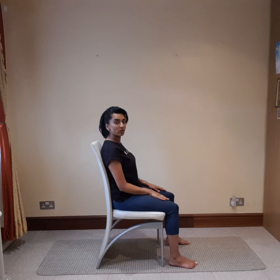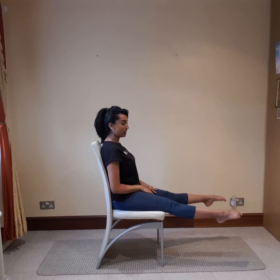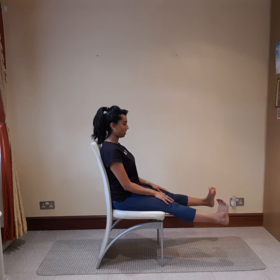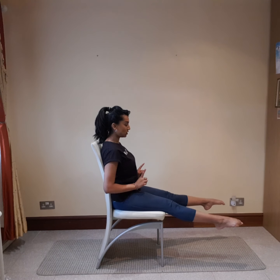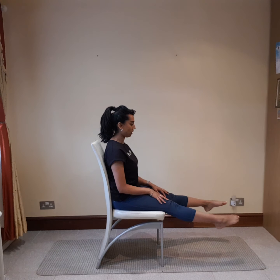And then I want you to bring yourself right to the back of the chair, and we're just going to do a few leg stretches to get a little bit of circulation coming up to the knees and the quads. So just bring those legs all the way up, okay? And then point your toes as far forward as you can and go for a nice big rotation. And as you point your toes, you feel the tightening of the knees, and as you come around and your toes face up, you feel the stretch on the calf, okay?